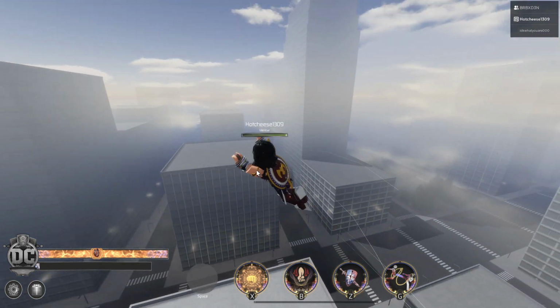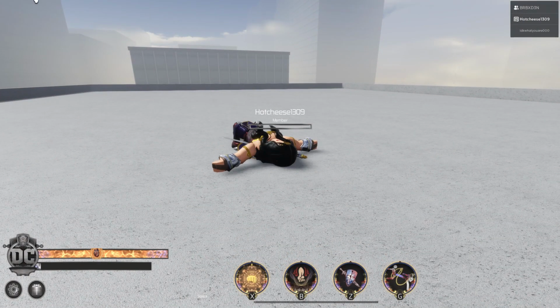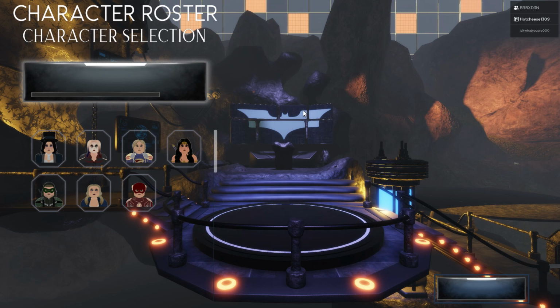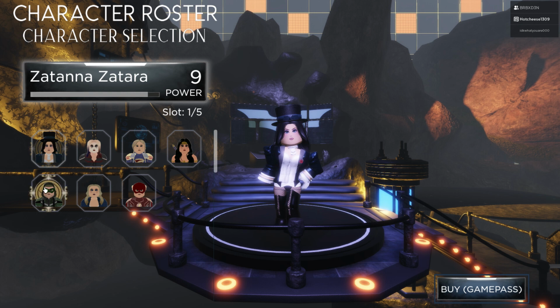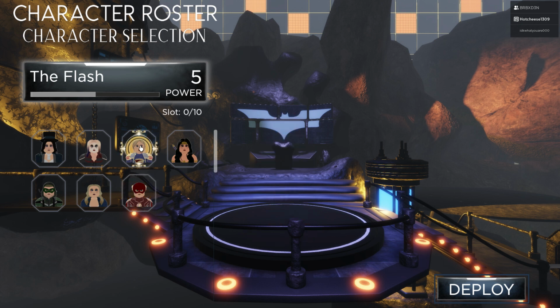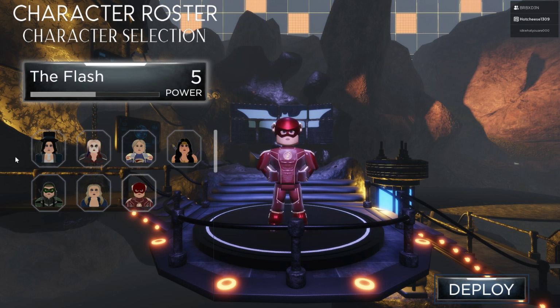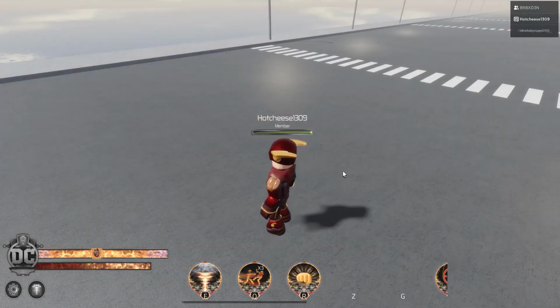Now I'm going to show you the characters. Let me reset. Also, I forgot to show you the coins. This is where you see your coins. Anyways, this is the menu. It looks pretty good. We have Harley Quinn. We have Zatanna, which I didn't buy. We have Green Arrow, Black Canary, The Flash, and this girl, who I don't know who she is, my bad. But yeah, if you click on anyone and you enter, they are currently free. They also have their own abilities, which I can show you.